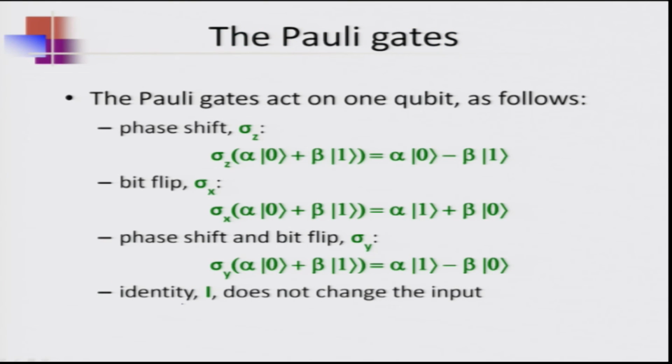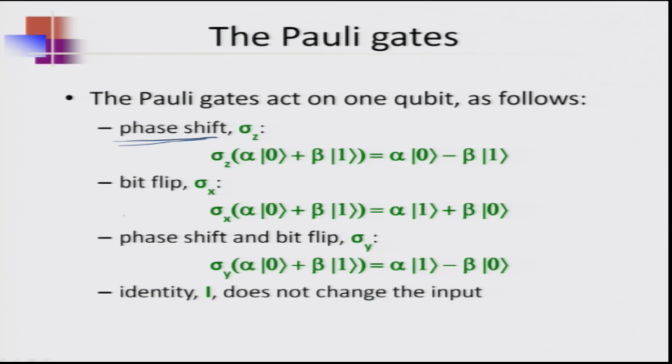The other important gate is the Pauli gate. Once again, it is important because the Pauli gate is important for phase shift, which means that the phase of the two states can be reversed. For example, 0 and 1 are in the same direction, sum, but the reversal will make 1 is plus and 1 is minus. So, this is a phase shift, whereas the sigma x is a bit flip.